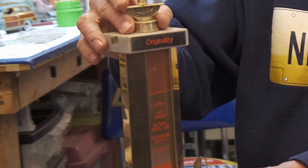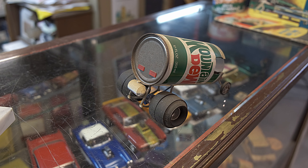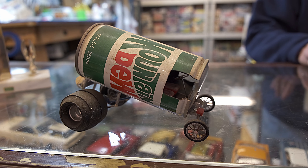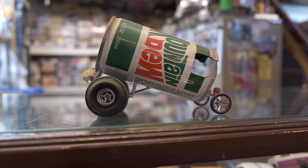My wife and her brother would come with us sometimes — we could get into the show for free if you brought a model. I told him about Best Originality and said pick something out, I've got a ton of model car parts. In one night he built something from old parts I had — kind of a C-cab Mountain Duke cab. He got into the show and came home with a trophy. He didn't want it, so I don't know how I wound up with it. Now it has patina. The can is starting to deteriorate but it's still intact — it's got a moon tank, two tanks.